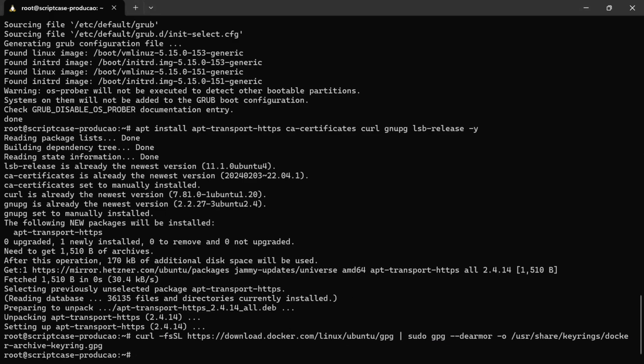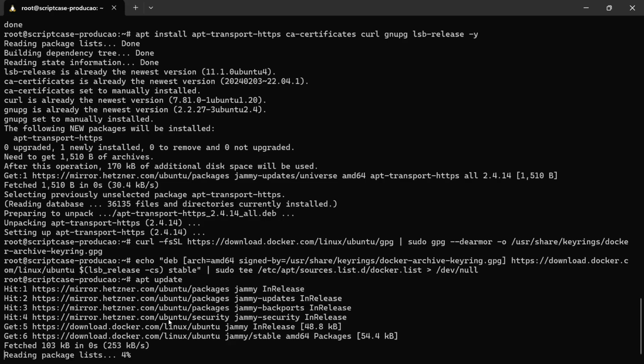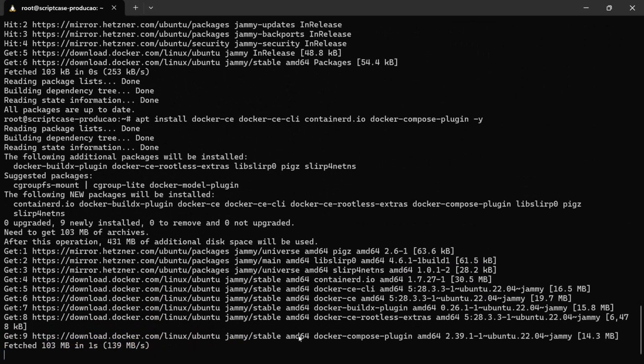Let's add the Docker repository so we can update the environment again. And now we are actually going to install Docker itself, right?